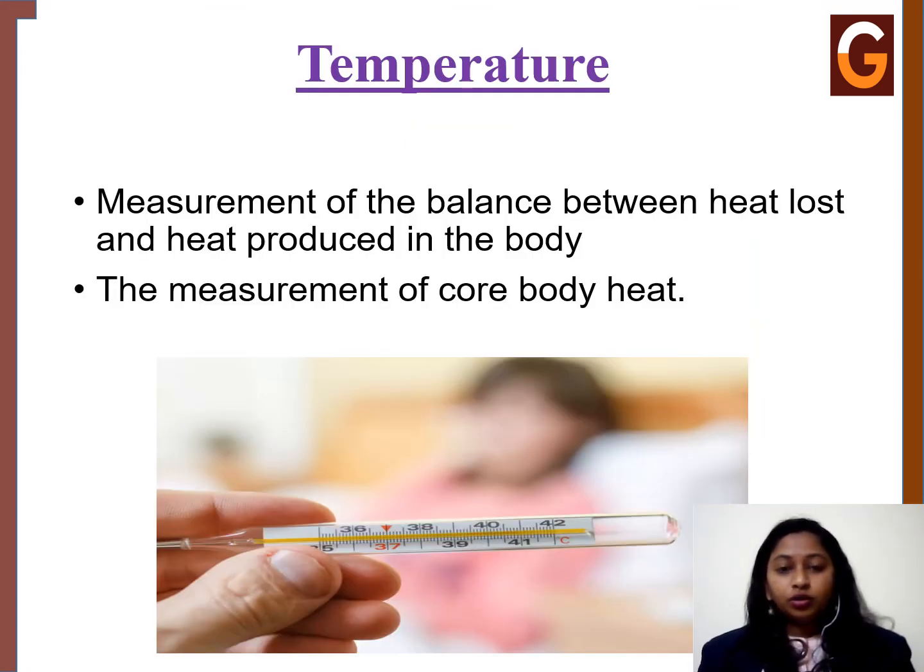Temperature, as we all know, is the balance between the heat lost and heat produced in our body. It is a very important and very common thing for everyone, because once in a while we check everyone's temperature. We use this to check the core body heat. We can use a thermometer for it, or with physical touch we can even get to know whether the temperature has risen or is very low.